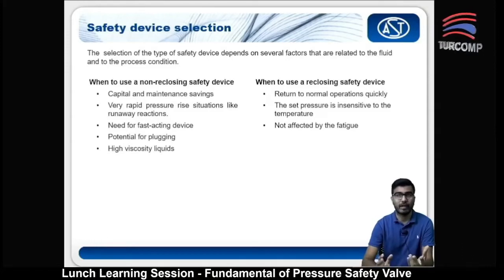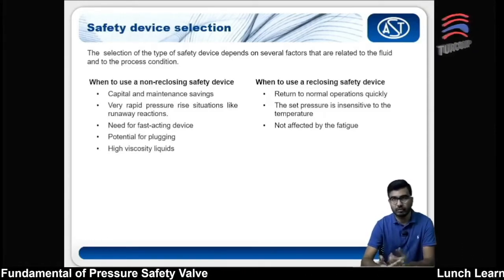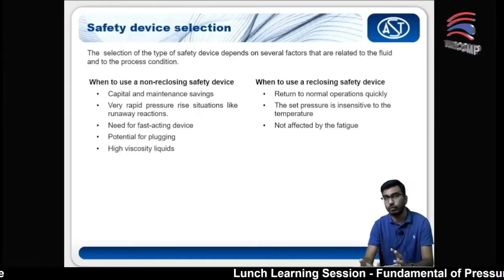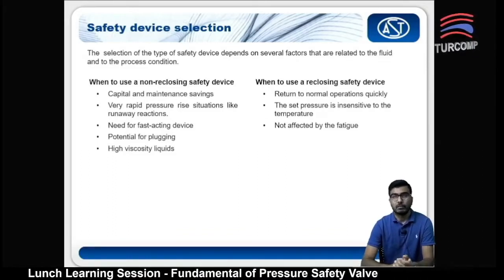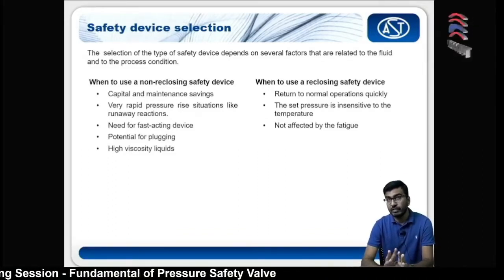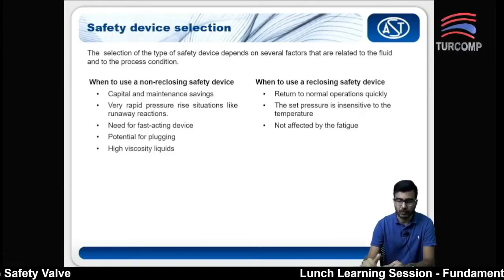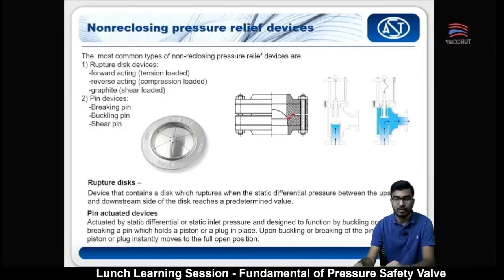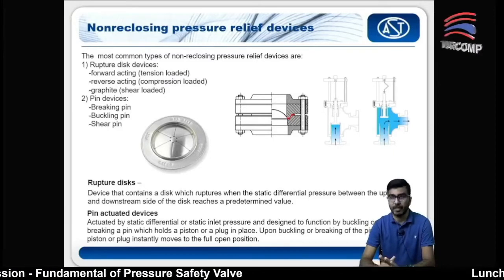This is where you have, I could say, viscosity issues, because it's mostly because of temperature fluctuations. That's where some of the medium will turn into solid or probably viscous. So you use a reclosing safety device also when it's not affected by fatigue, meaning to say it can function correctly. So let's just look into the types of non-reclosing and reclosing safety devices.